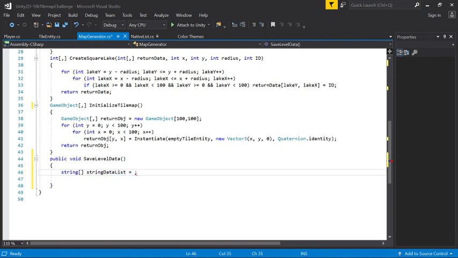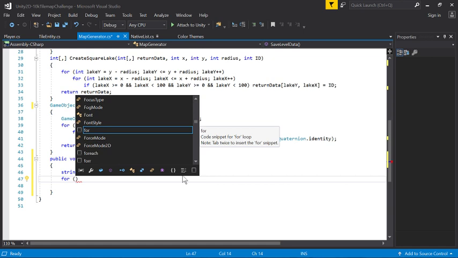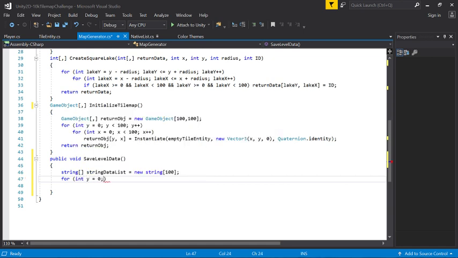So it's going to equal new string, and I'm going to call about 100 lines. There we go. And now for each of this, I'm going to call int y equal to 0, y less than 100, and then y plus plus. And for each of those, I'm just going to do this.